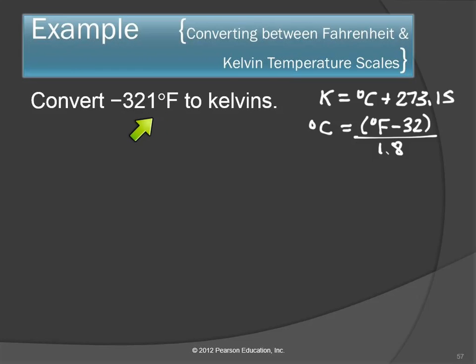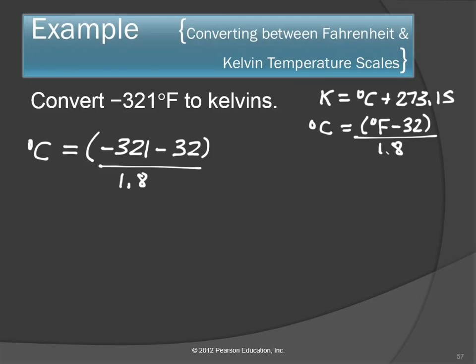So we're going to take this Fahrenheit temperature, and first we're going to find out the equivalent in degrees Celsius. So we're going to use this equation right here. So degrees Celsius equals, now we've got our Fahrenheit temperature, minus 321, and we're going to subtract 32 and divide by 1.8. When you do this on your calculator, you need to be careful to communicate the right thing to your calculator. So I'm doing 321 and I'm changing the sign to make it a negative number. I'm subtracting 32. And then I need to tell my calculator, finish that subtraction. So I'm going to press the equal sign to get the result here. I don't need to write it down, but I need to finish that and then divide by 1.8.